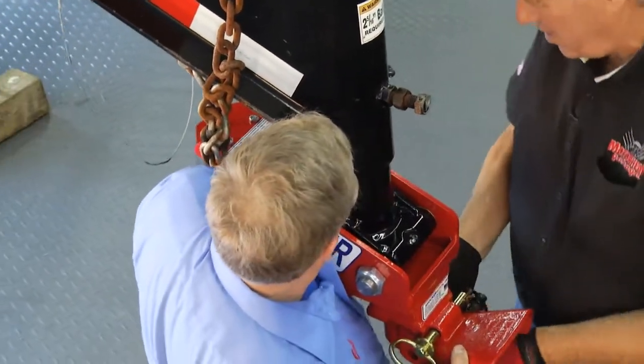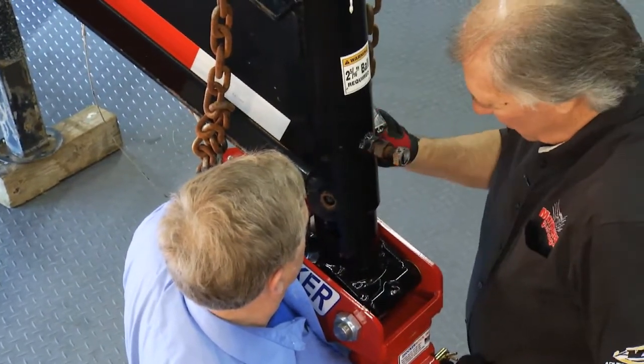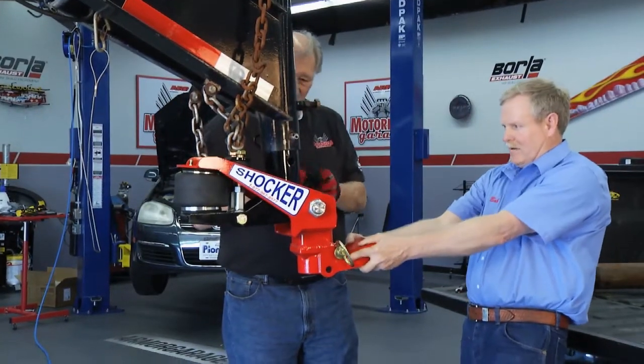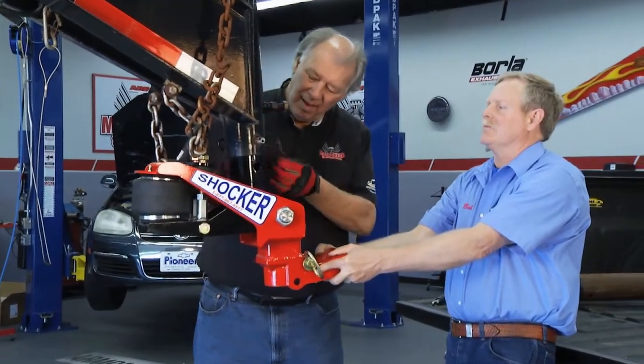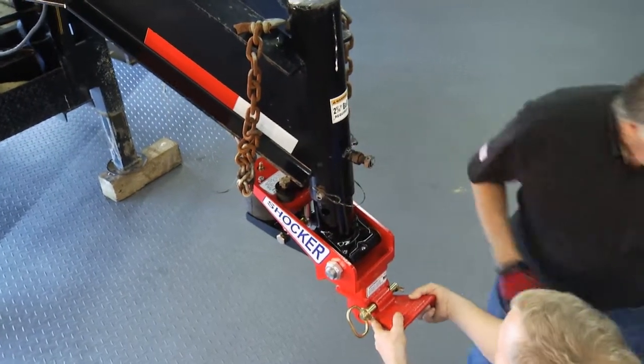All right, so let me get to the second hole here. Right there, we're lined up. All right, we're good. Okay, we're gonna line this up a little bit, just like that. Now you can tighten up the lock bolt. Put the pin in there. Tighten this thing up.